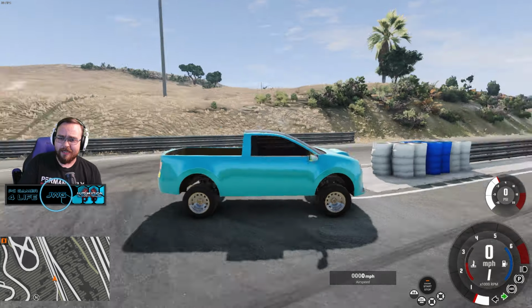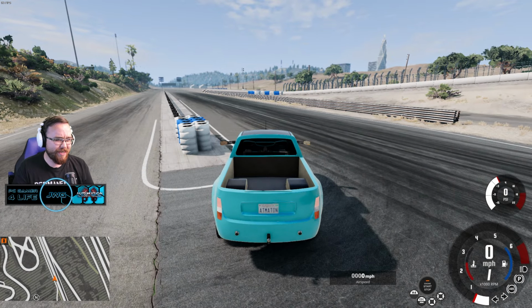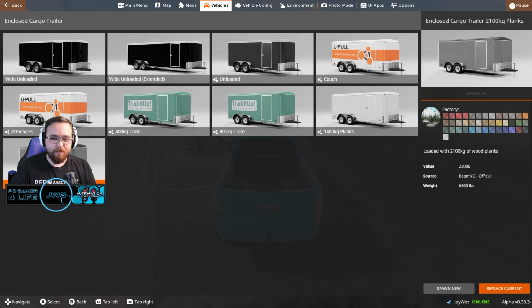Now, we got one final test. Towing. Let's see how this bad boy tows. 2,100 kilogram planks. Just like last time. Make it blue just to match the color.